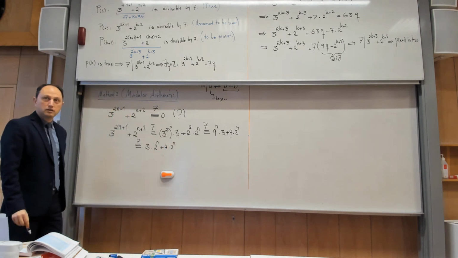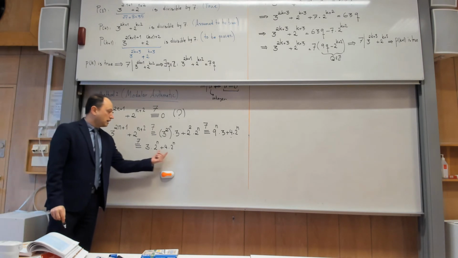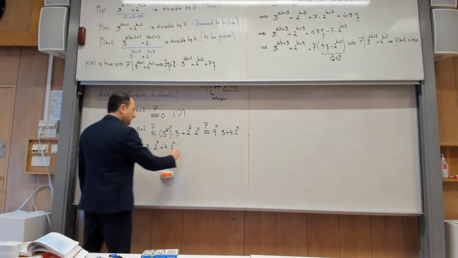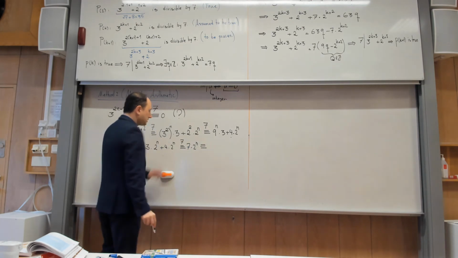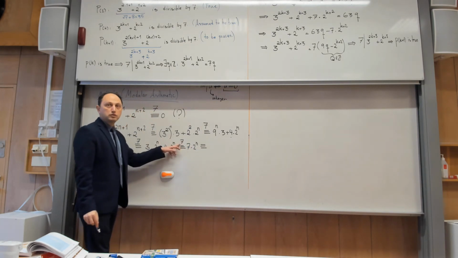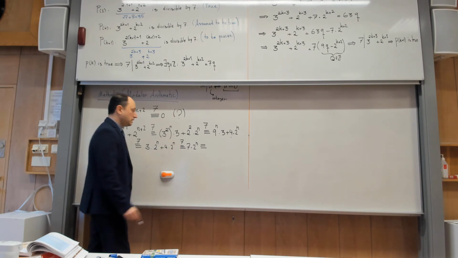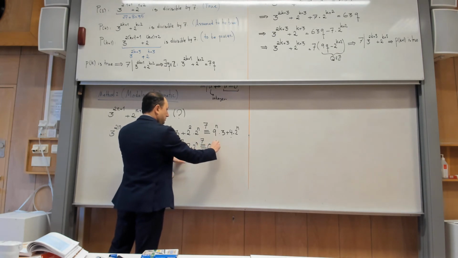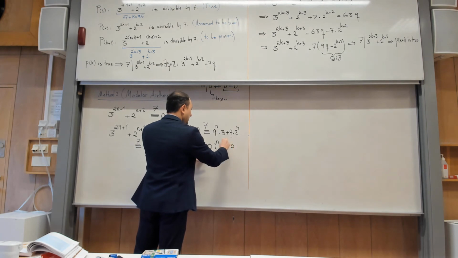Yes? Then we can factor out 2 to the power of n. Or you can say I have 3 of them, I add 4 of them, so it becomes 7 of them, yes? So it becomes equal to 7 times 2 to the n modulo 7. But then 7 in its own modulus is 0, yes? Because 7 minus 0 is divisible. So instead of 7, I put 0, and then I multiply it by 2 to the n, and you know that this is exactly 0 modulo 7.